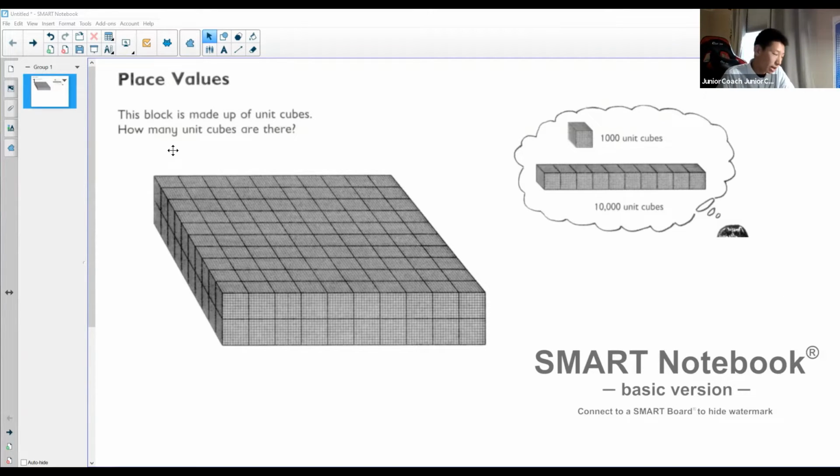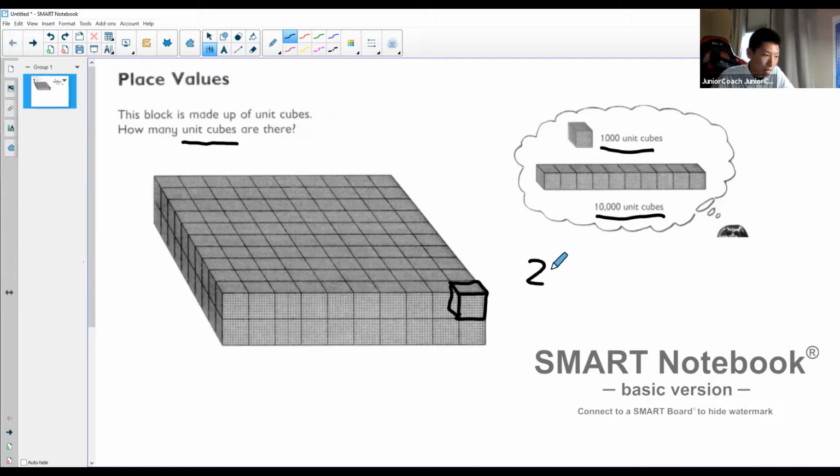Yeah, so here we have to make our first distinction, right? This is just terminology, words that we're going to be using. The question is how many unit cubes are there? Sorry, the pen's lagging. Oops, sorry for that. Yeah, so the question is how many unit cubes are there? And this is 10,000 unit cubes and this is 1,000 unit cubes, right? So if you look at the unit cubes as in this big of a thing, if this is our unit cube, then we would have 200, which you guys got correctly, right?